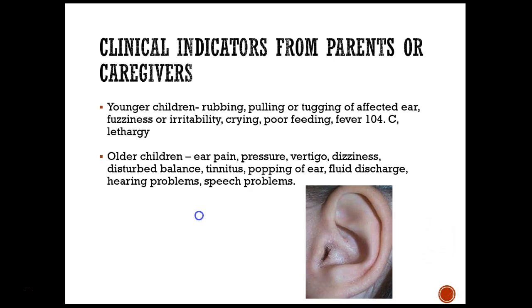For the younger kids, that irritability and crying often happen at night, and that's due to just their position, because as they lay down, the pressure in their ear will increase and cause them pain. So that's when you find that they're probably the most irritable and cry most often.